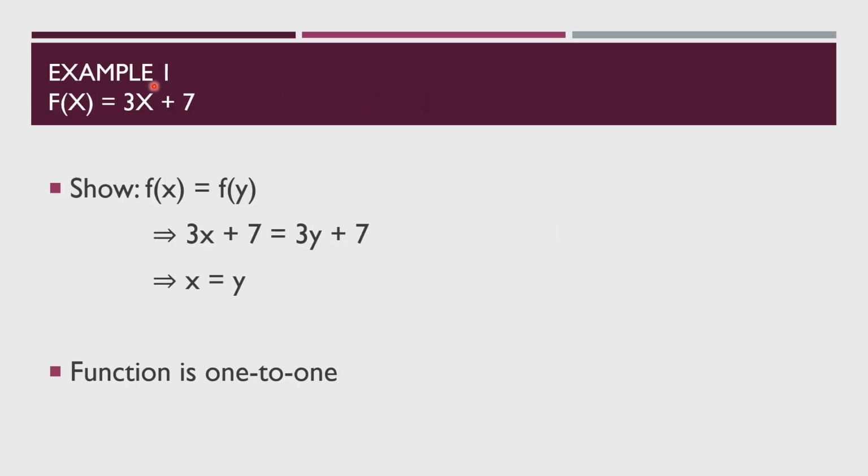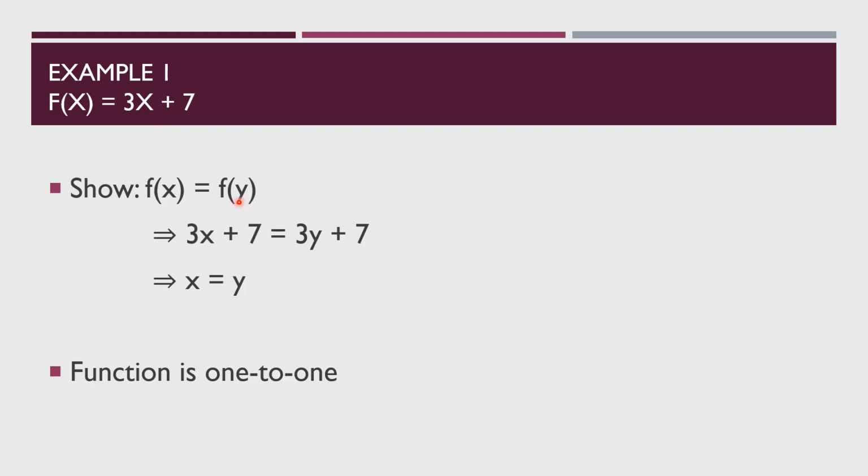Let's see an example here. We have example 1: f of x equals 3x plus 7. We should show that this particular function is injective, or one-to-one. If it is a one-to-one function mathematically, then f of x is equal to f of y. So let's see if it will pass the test per our calculation here. So f of x is 3x plus 7 and f of y is also 3y plus 7. So at this point, the input becomes y. So where I see x, I'll put the y there.